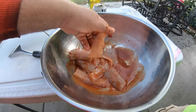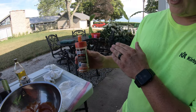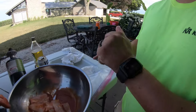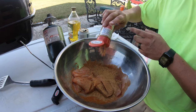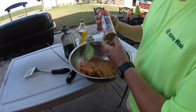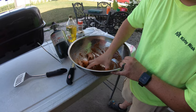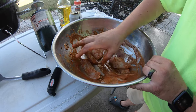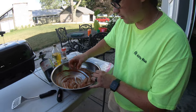So now we're gonna take this out and into the flour, but before we do the flour, Jared wants to put some spicy Danos. Dan good right here. Spicy Danos, Dan good. We're gonna mix a little bit of that. I mean, we're pretty hefty on it. Get our trigger finger ready on it. Put that in there like that. Spicy Danos. Add that to it. Then we're gonna mix it around a little bit. Get that spicy Danos on every single one of the pieces of filet that we have. That way it mixes in real good. Get a little bit on the tender side. Add it into it. Then we're gonna add it into the flour.